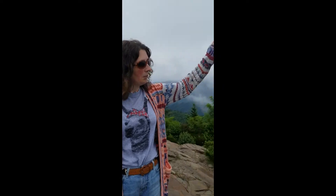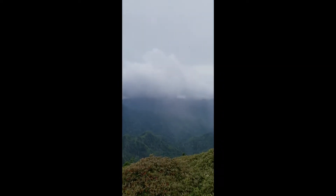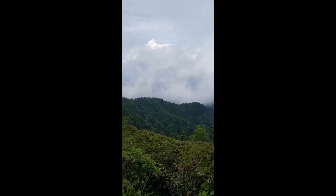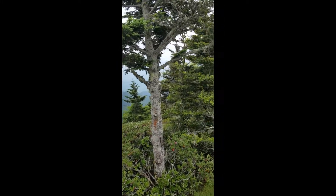We've made it — we're literally on top of the world, or at least on top of the Smoky Mountains. We're going to do a 360 shot. We're in the clouds right now — it is awesome. Best view you will ever see. I do not think you can find a better view than this of the Smoky Mountains. This tops off anything I have ever done, any trail I've ever walked. Chimney Rock in North Carolina had been the best trail up until now, but this may have beat it.